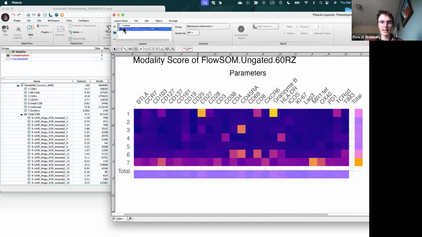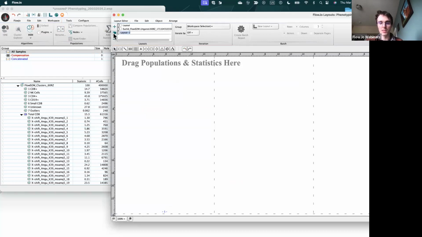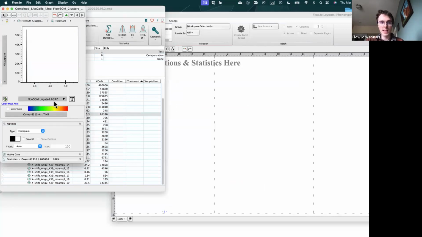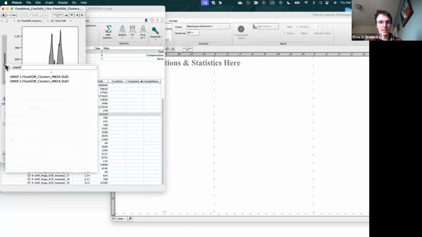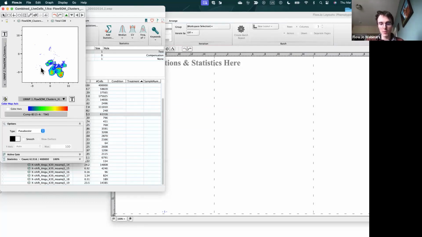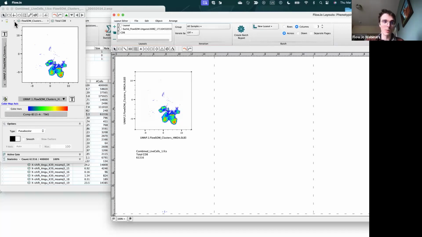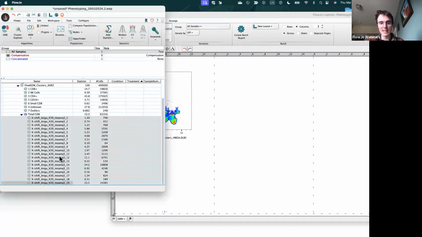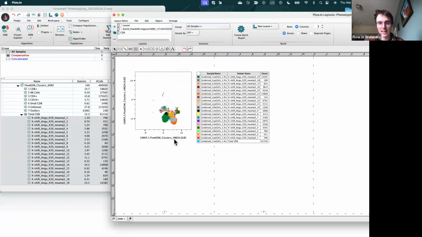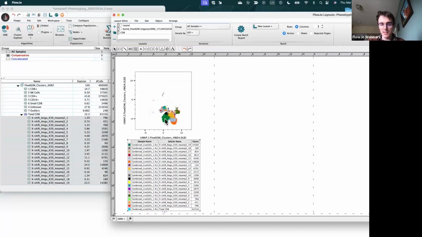And we could go back. I'm going to make a new layout. I'm going to call this CD8 and just focus on CD8 here. We could go back to our CD8 population and use that same UMAP that we had before to visualize the data. This UMAP, of course, just includes the things that were included in my CD8 cluster, which isn't much. And it's going to be really tight in the bottom right-hand corner. And so we could overlay them just to get an idea of what it looked like compared to that past visual. And we can see it's split into many, many different populations, and it's done maybe some decent work compared to our previous UMAP.